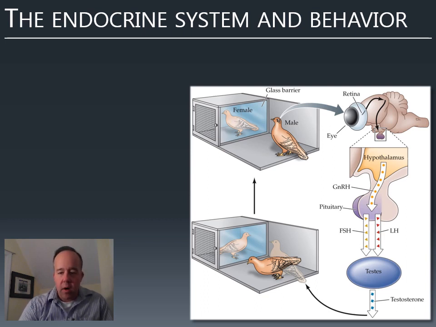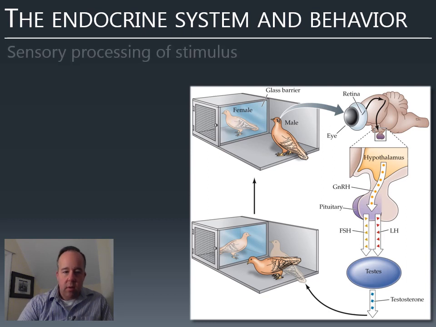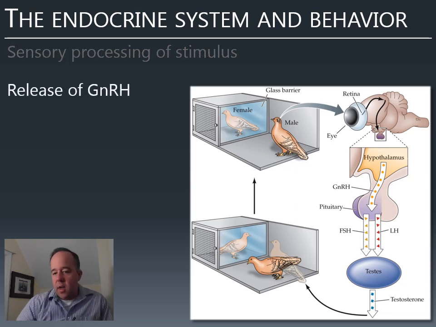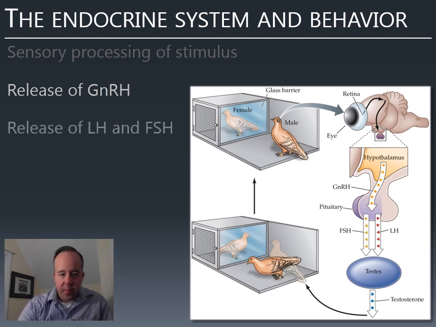You don't need to know that term, but it's when the pigeon will sort of tip its head over and over again and make these little sounds. And this is part of the mating behavior of the pigeon. So we have a visual stimulus. So we have sensory processing going on in the brain. We then have that signal being sent to the hypothalamus. And now we have the release of a hormone. So we've turned a neural signal into a hormone signal, an endocrine signal.